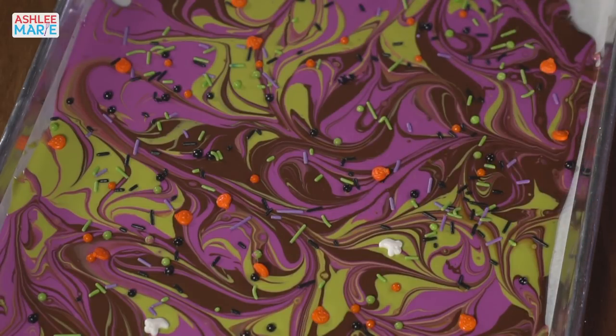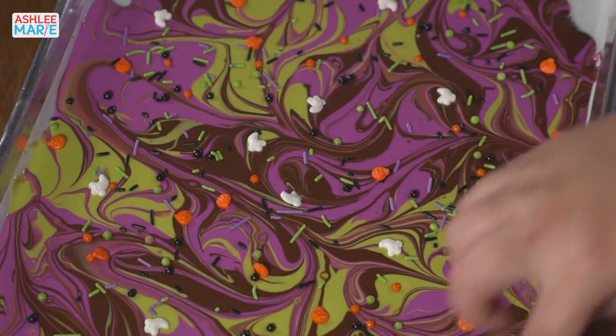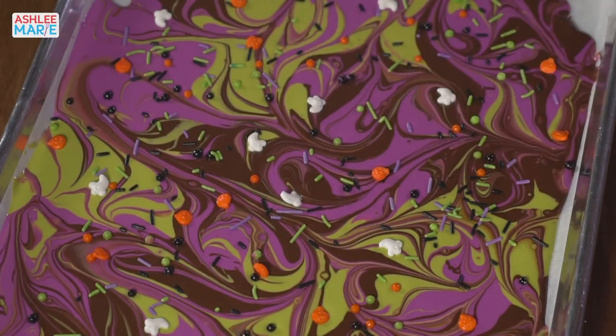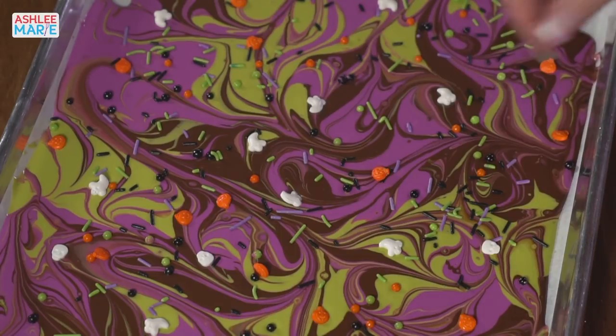And again, because they're bigger, I'm kind of plopping them a little bit more strategically. So fun. Have you guys seen any fun sprinkles? It seems like sprinkles are just getting more and more fun, I swear. All right, now our skulls. Try not to mess with it too much once it's down. If it's a little bit sideways, just leave it. Like that pumpkin right there is sideways. If I try to fix that, I would cause more problems than I was fixing by getting in there. So I'm just gonna leave it.